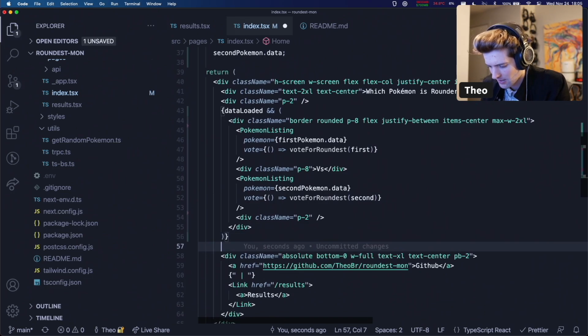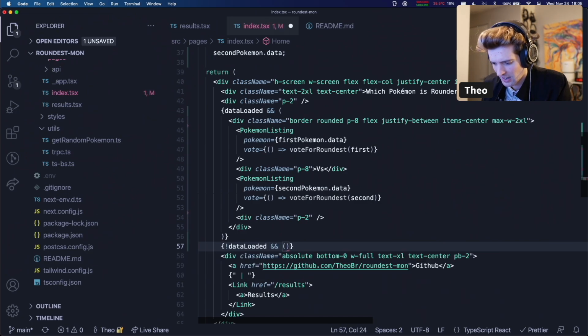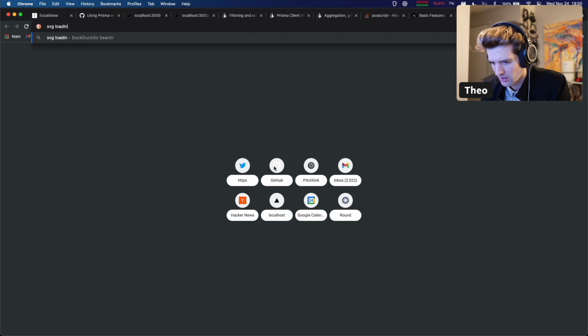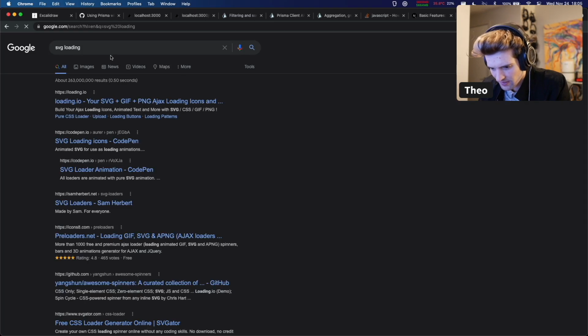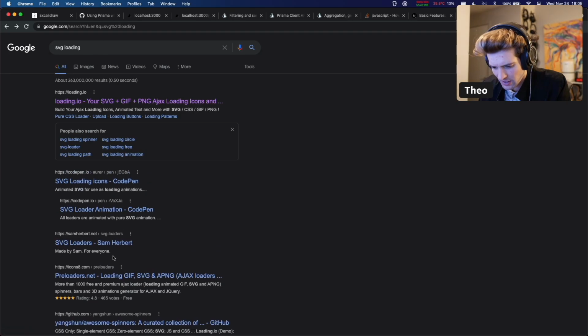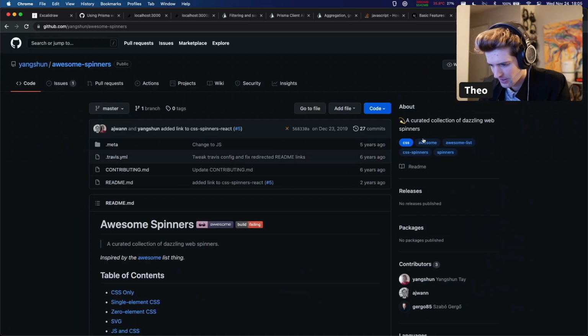So now that we have that, not data loaded, and I want an SVG for this. So SVG loader. Oh, awesome spinners. This is the one I was thinking of.